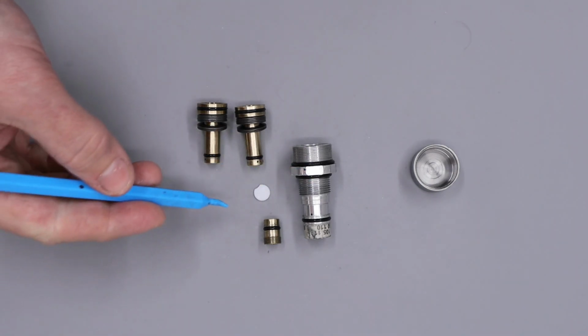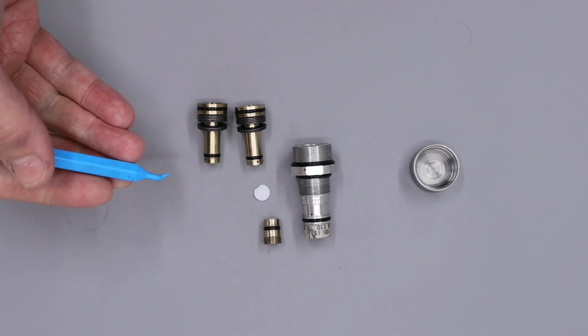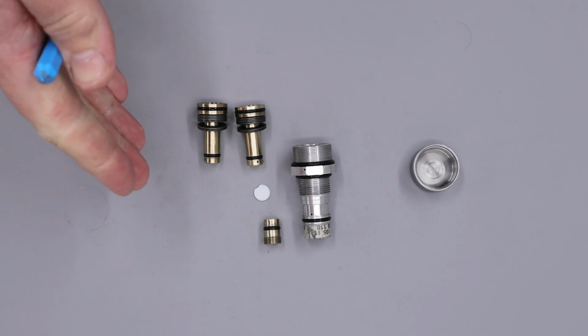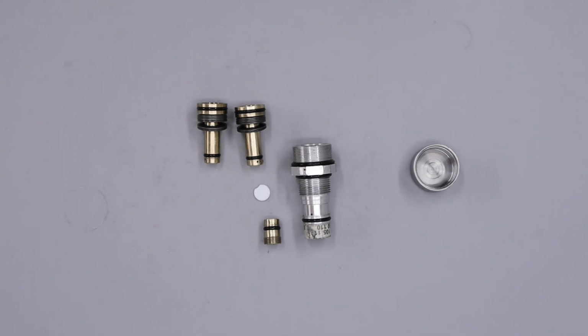And finally we have the white sealing disc, this part here. If this has failed or needs replacing, you'll see a substantial amount of regulator creep. Regulator creep is regulator adjustment after the rifle has reached its set pressure.